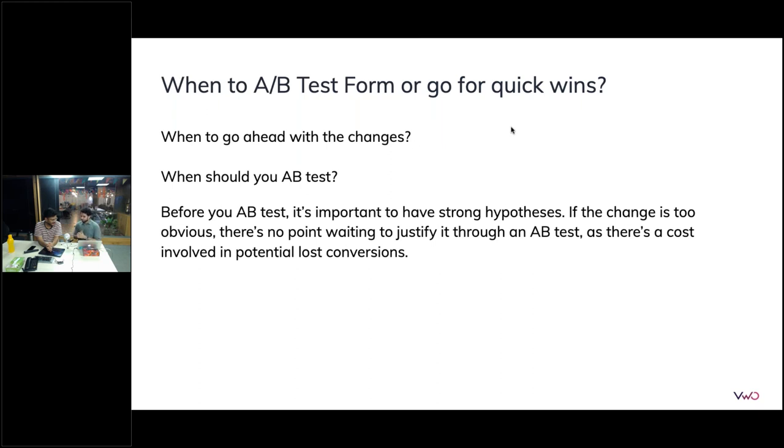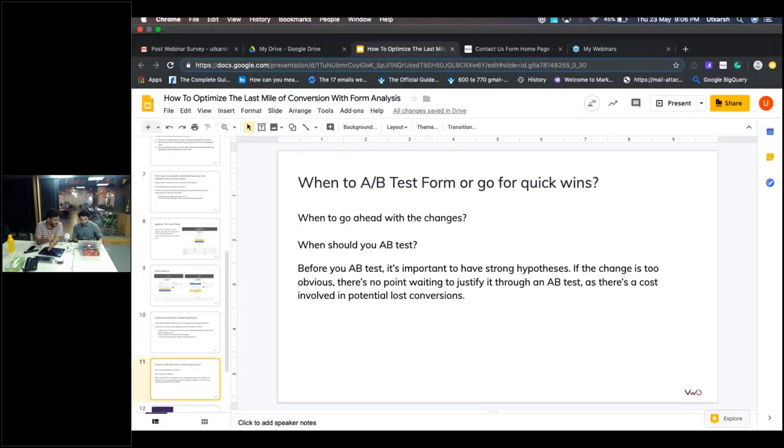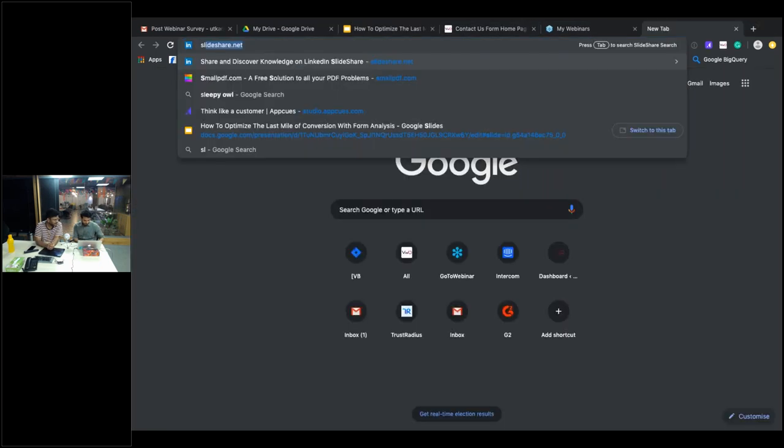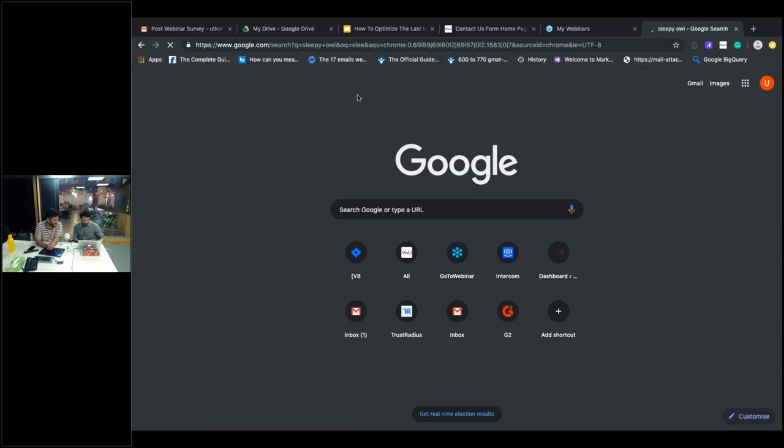And I really want to take an example of this website called Sleepy Owl. Okay. And they have an amazing interface. Let's just quickly see how they have done things. Sure. And guys, feel free to send across your forms. I think we have a couple of entries already, but feel free to share your forms, and we'll pick at least two before the session ends.